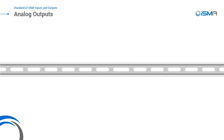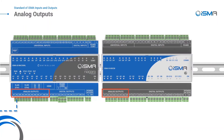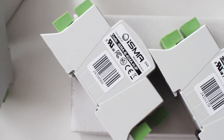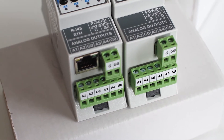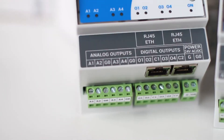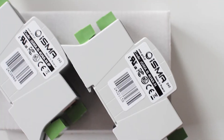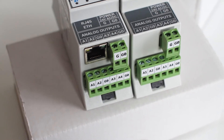Fan and pump speed, heating and cooling valves, analog light control — these are just a few prime examples of 0 to 10 volt usage of ISMA analog outputs. But that's not just it. With built-in PWM modes, you can use analog outputs to control solid state relays with a selected frequency. With up to 20 mA load on the analog output, you can quickly connect and power up a 12 volt DC relay.